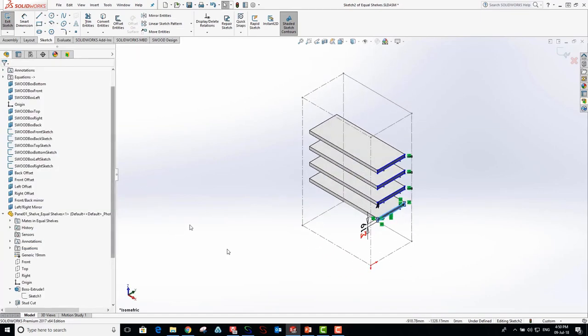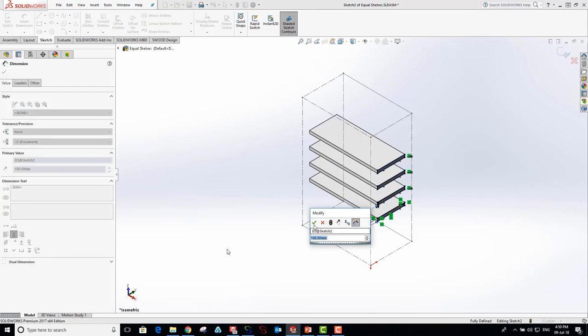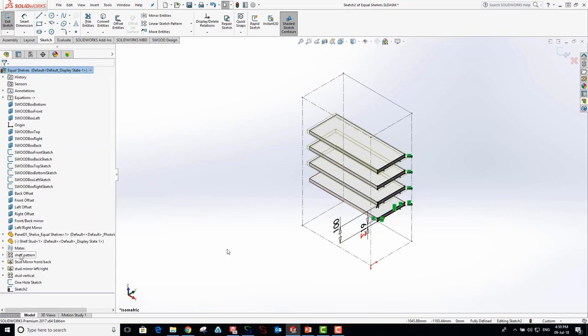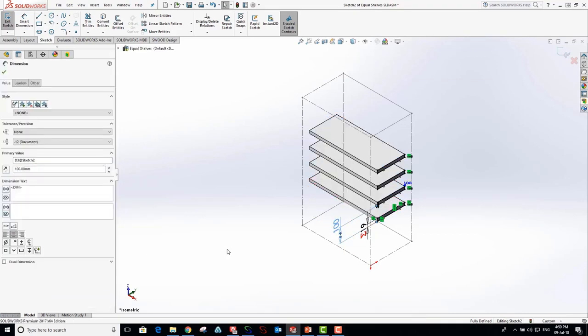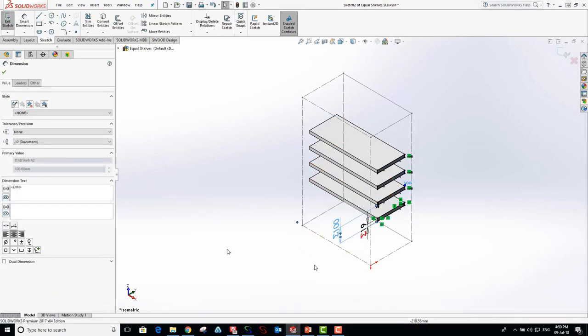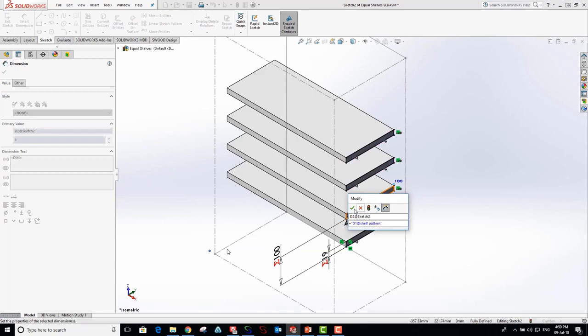Now, having patterned it, what we're left to do is define it to make sure our sketches are fully defined. Using the Smart Dimension tool again, what we're doing is we're going to select the base entity of the sketch we created and the base entity of the next instance, and once again we're going to link the dimension to the distance of the shelves. So using those instance counts and the distance spacing between the shelves, we're going to link it so that we've got 4 sketches to each and every 4 shelves.